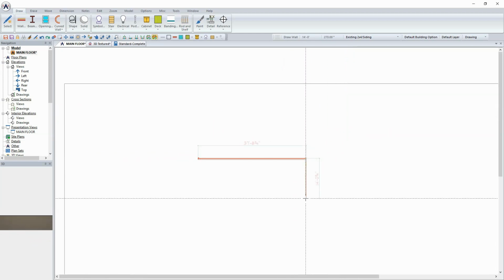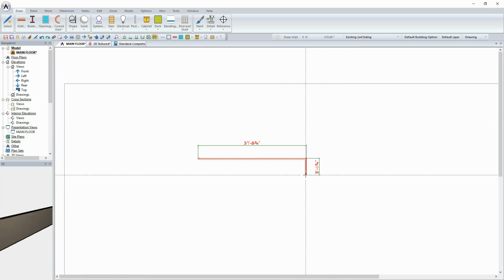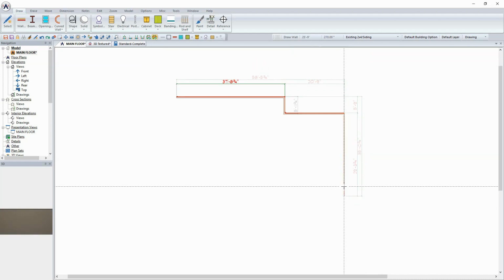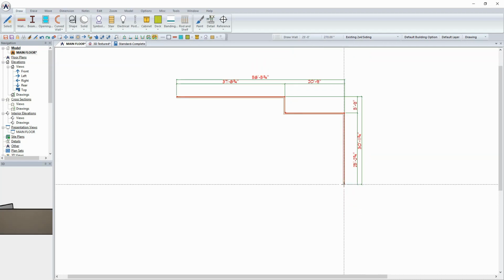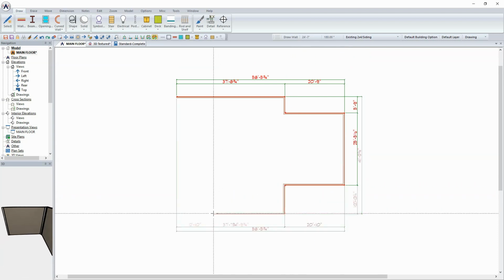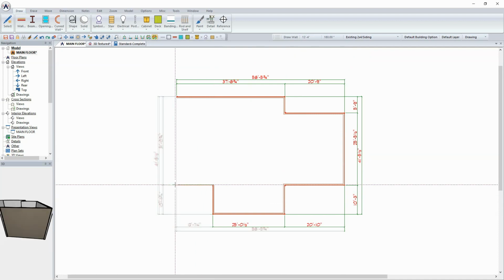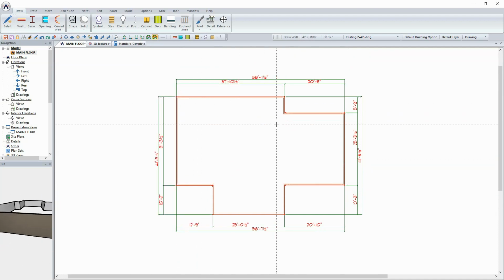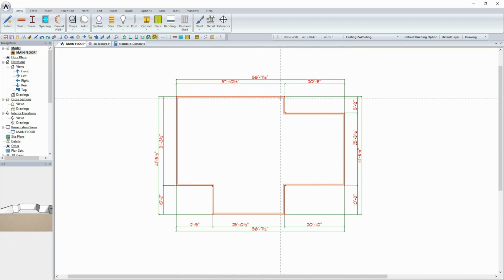Rolling my mouse wheel back out away from the plan, I'm now just going to approximate the 5 feet and click. And I say approximate because at this stage, working within SoftPlan, we want you to just sketch it in. We don't want to interrupt the design phase of the plan. We want you to be free-form sketching, and as you go, you can always edit the dimensions later after the fact with relative ease.